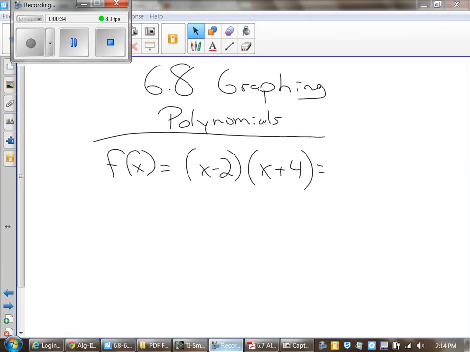So in this case here, whenever we're looking at graphing polynomials, what we always want to do is plot zeros. Now, for what we're going to be doing, the polynomials themselves are going to be already factored for the most part for you. So you're not going to have to factor a 4-term polynomial to get all the way to your zeros. It'll be written in such a manner that you'll be able to find your zeros relatively easily. In this case here, could you tell me my two zeros? 2 and -4. 2 and -4, good.